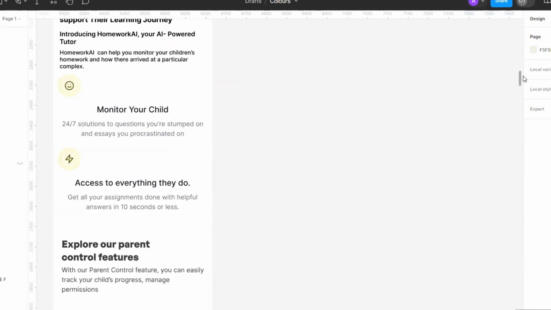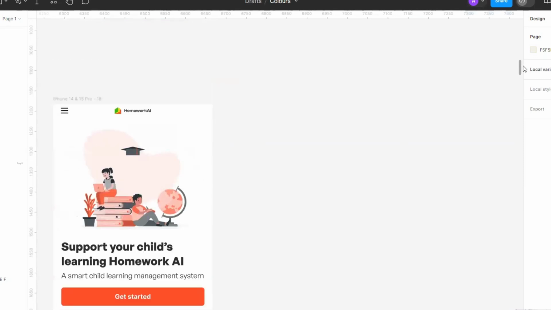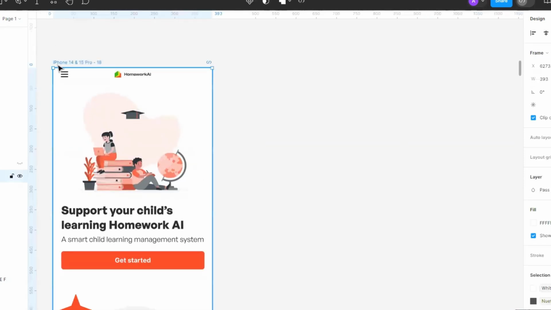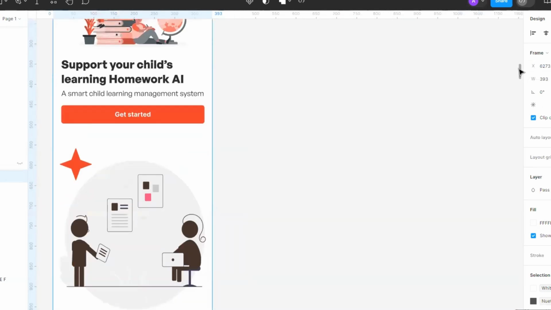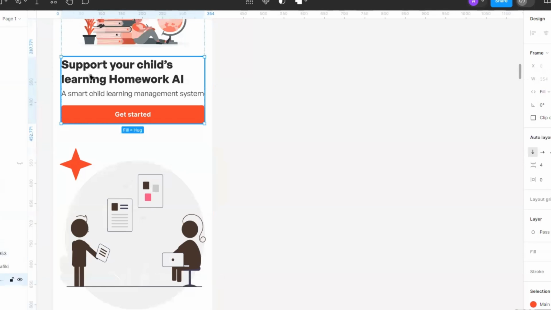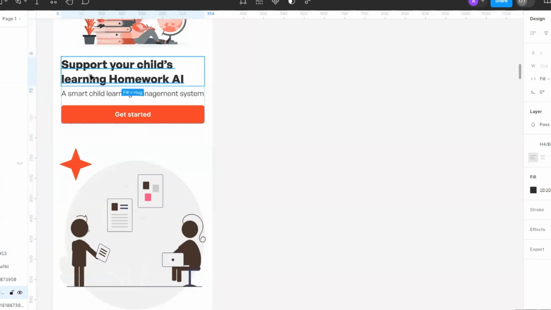So this is a mobile view of a web page. You can see this text is really large. You can actually see it.